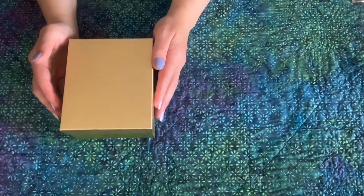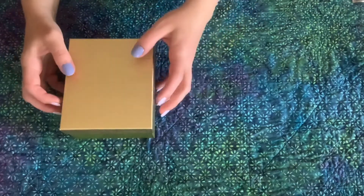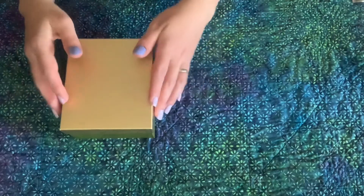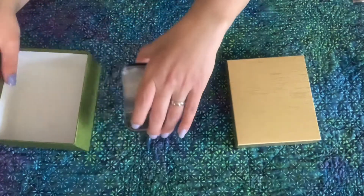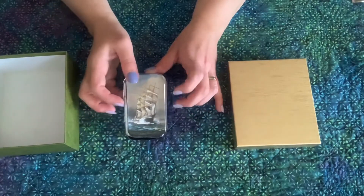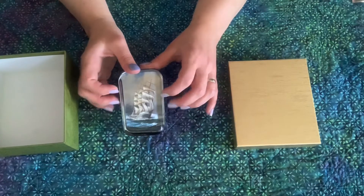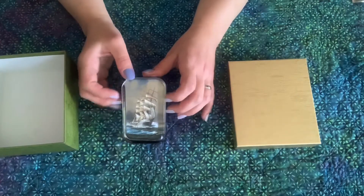This golden-topped box is made of cardboard. Inside is a paperweight with a ship on it. This image reminds me a lot of the painting at the beginning of the book 'The Voyage of the Dawn Treader' by C.S. Lewis. It's probably not the same kind of ship as in that story, but that's what it makes me think of.